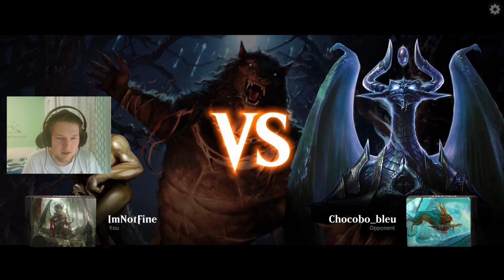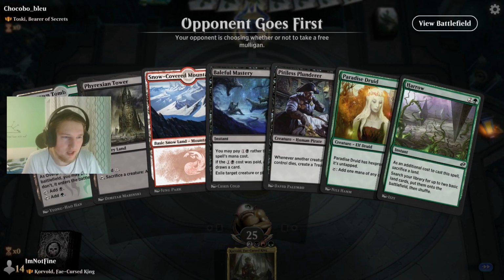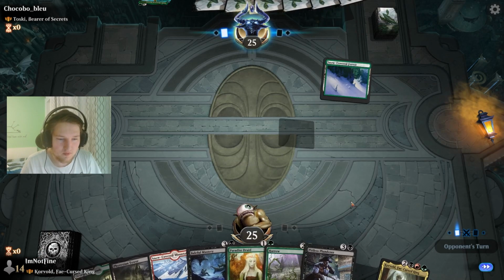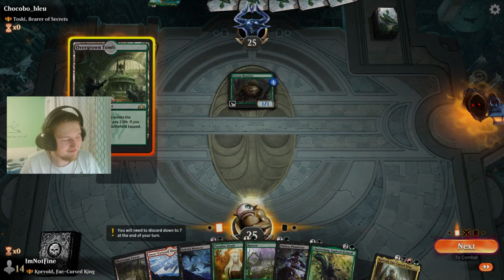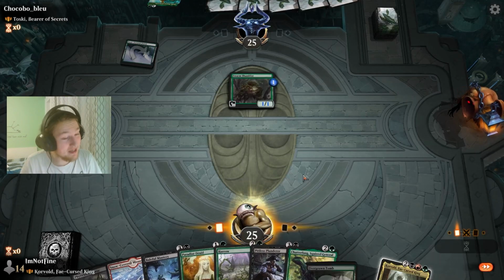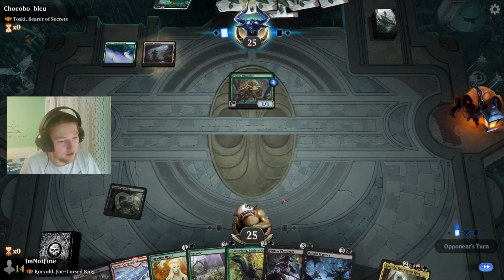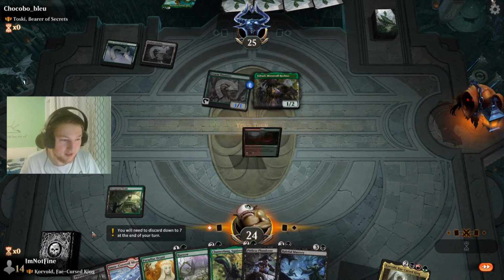We're playing against Toski, and it's a good hand. Yes, I like it. Gimme, gimme. Good stuff. Maybe we will be able to combo. Maybe we will be able to combo off this game, he says, while drawing the second combo piece. Pretty great. Okay, we have a game plan, guys. Let's go.